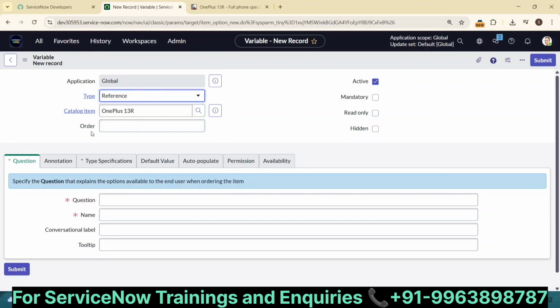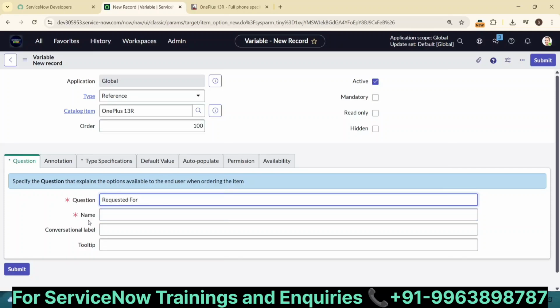And here it is asking for the order. We know the order: the least value displays first, the highest value displays last. I'll follow the 100 value series here. 100 is the least value, so consider 100 as the least value here. And it is asking for the question. A variable is nothing but a question, a questionnaire, which is used to input the value into the column or the variable. The question is nothing but Requested for. Requested for is my first variable.